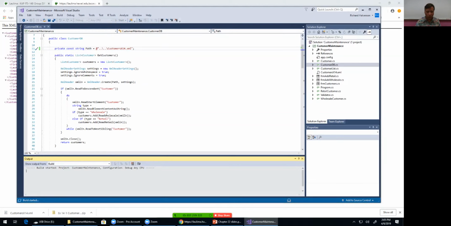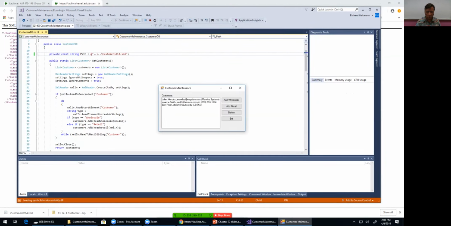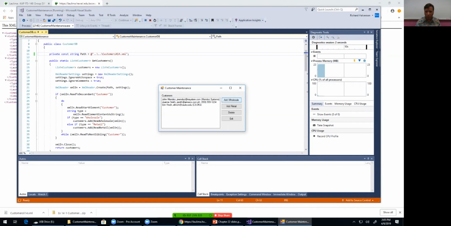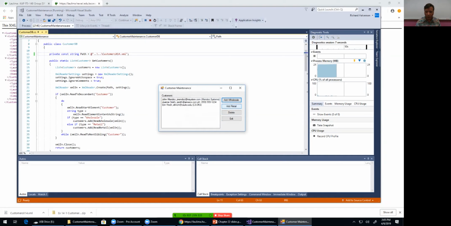So if we look at this, we have some friends here, and we can add a friend, save a friend. We're only going to have one kind of friend, not a wholesale friend and a retail friend. But I'm going to want you to have the interface be a little bit fancier. I want you to be able to sort it, and I want to be able to delete it. You can delete and add. Okay, so I guess that's it. Sorting is the only additional thing. So store it into a list.